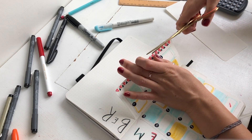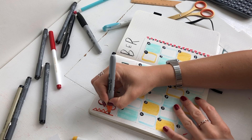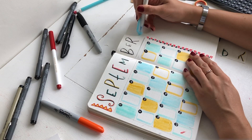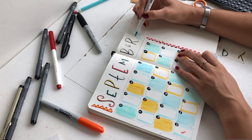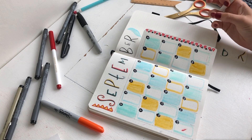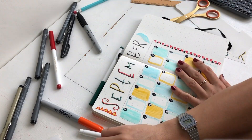I just trimmed the edges of my Dutch door - as you can see, quite brutally just cut through - and then I just rounded off the corners. I'm starting to add some little accents. I quite like to fill up the page as I go along - it helps me to really see how it's going to work out. So I'm just adding some blue leaf things and thinking about what I'm going to do next.